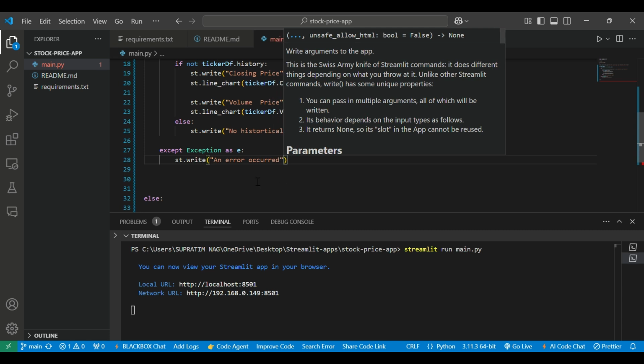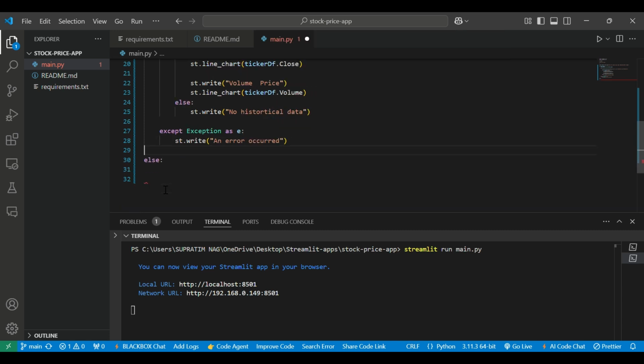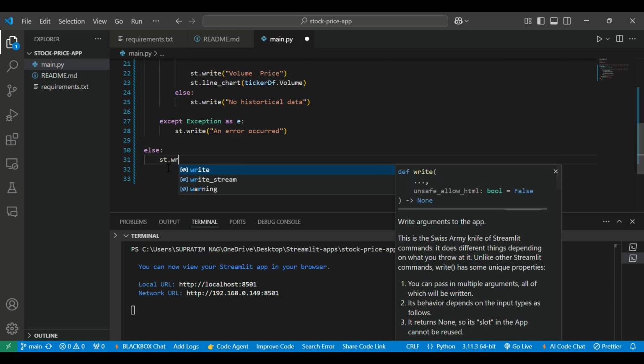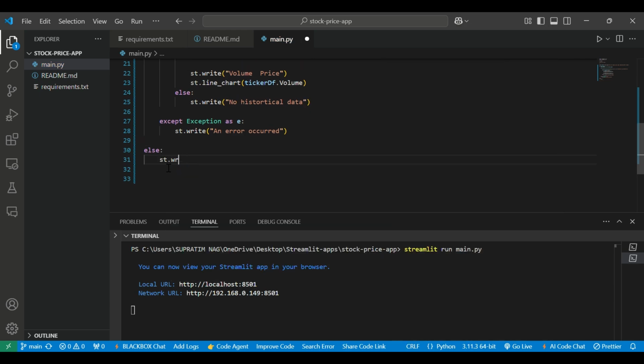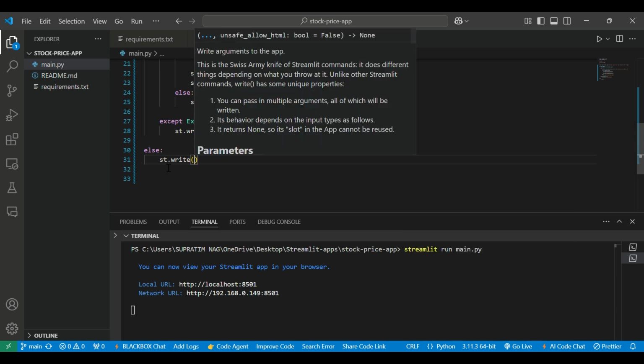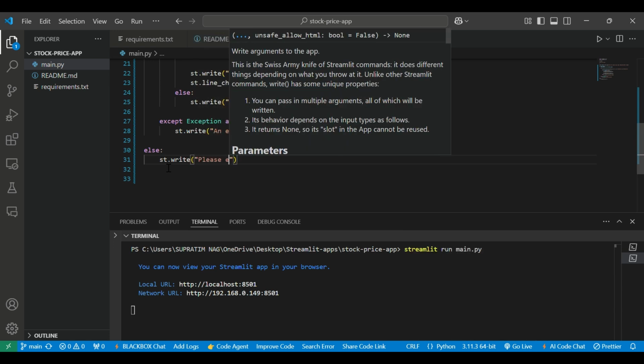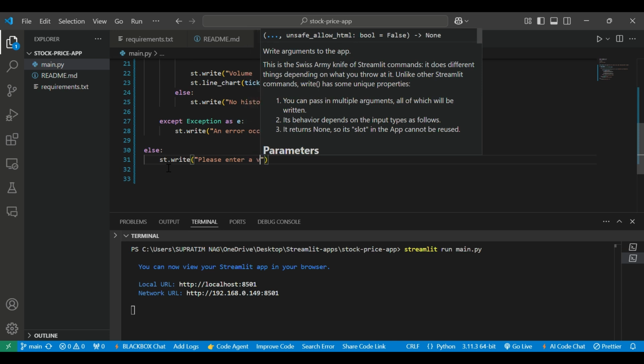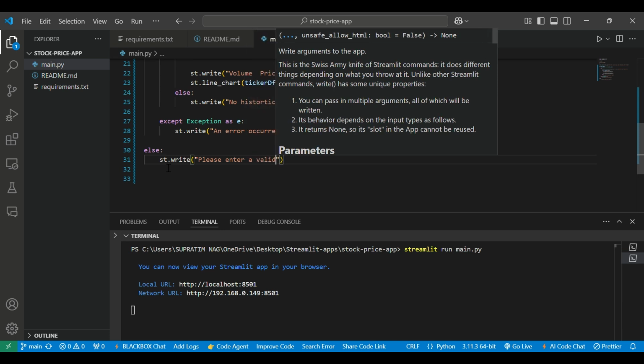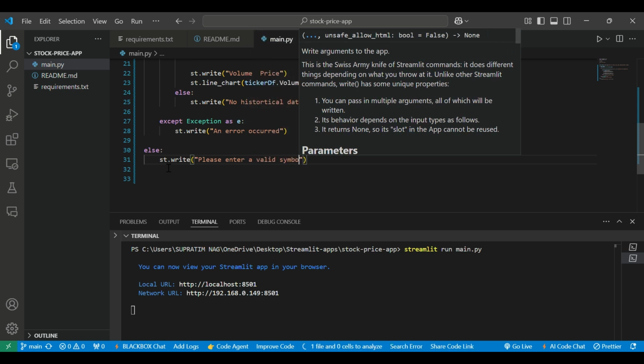Okay, and finally for the else, I'll use this. Say, please enter a valid symbol.